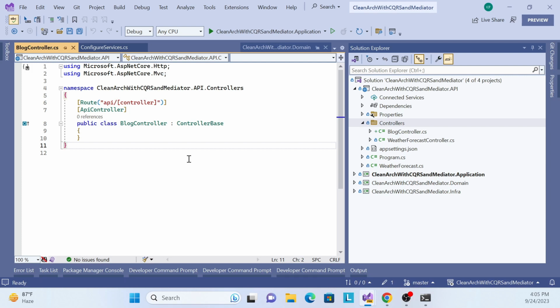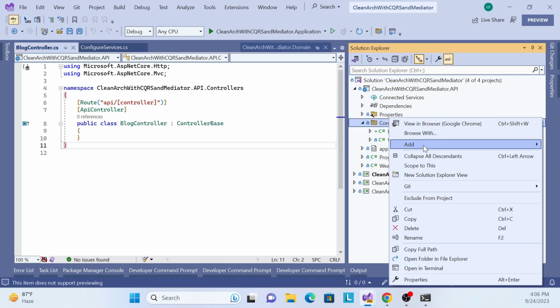If you don't know, go to my first session. First I need to create a MediatR, so that its job would be, in the controller, to send a request and get the response from the application layer without any dependency.